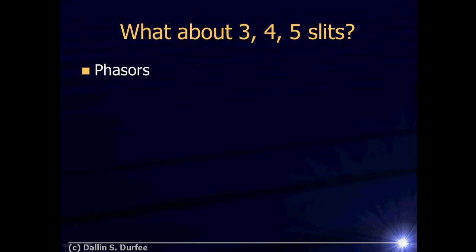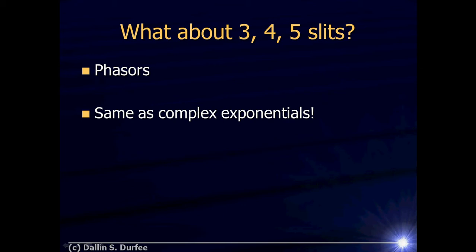We're going to use something called a phasor diagram, Phasor Addition. You will probably see phasors again when you do Physics 123. You'll analyze electrical circuits using phasors. But when you see phasors, what you should think is that this is exactly the same as complex exponentials. A phasor diagram is really just the complex plane, and we add things together in the complex plane.